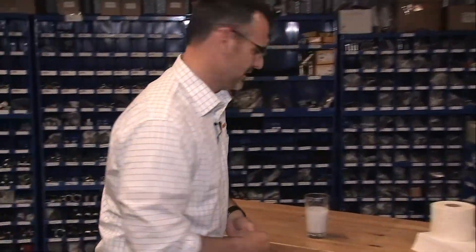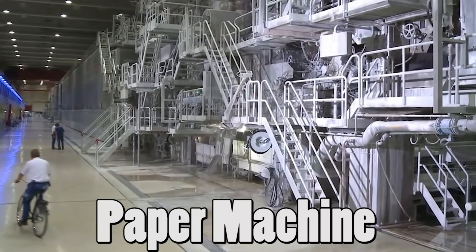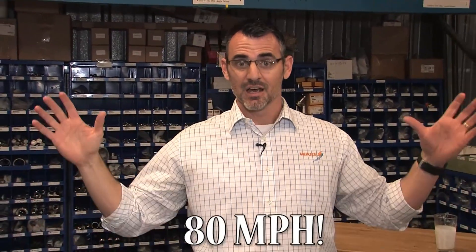Here we have paper products that we use. Before they are paper, they're in this wet substance — wood pulp — with water that has to get out. We're going to use steam to do that. This is wood pulp: cellulose fiber suspended in water, and we have to get rid of the water to make paper. We're going to do that in a paper machine, and these things are huge — the size of two-lane highways. The paper moves through at highway speeds, going from wet pulp to a finished roll of paper in a matter of seconds.